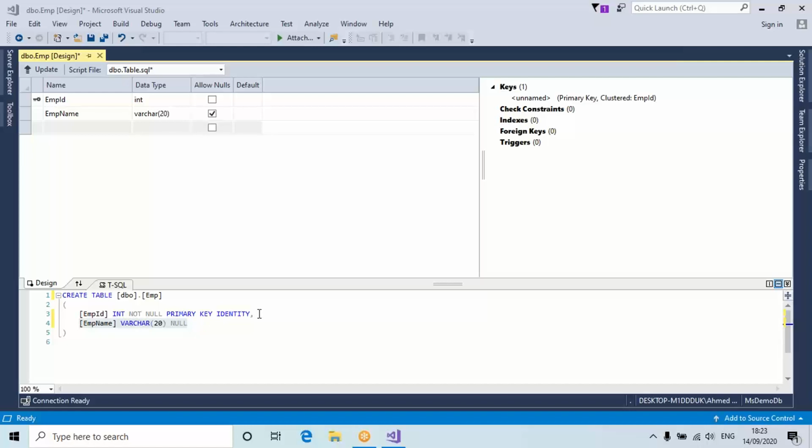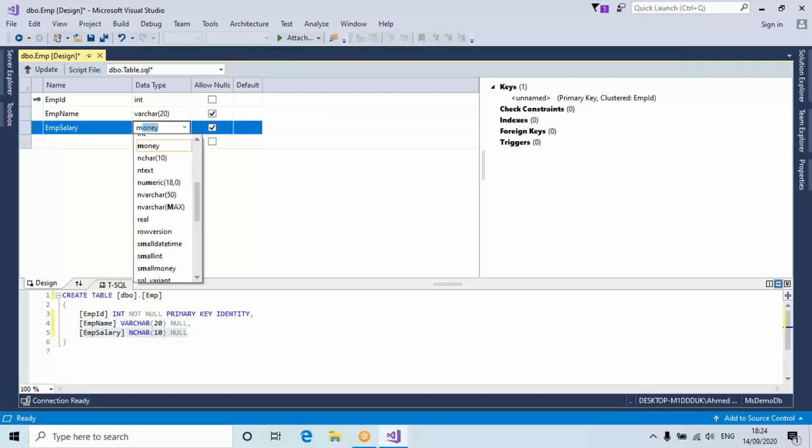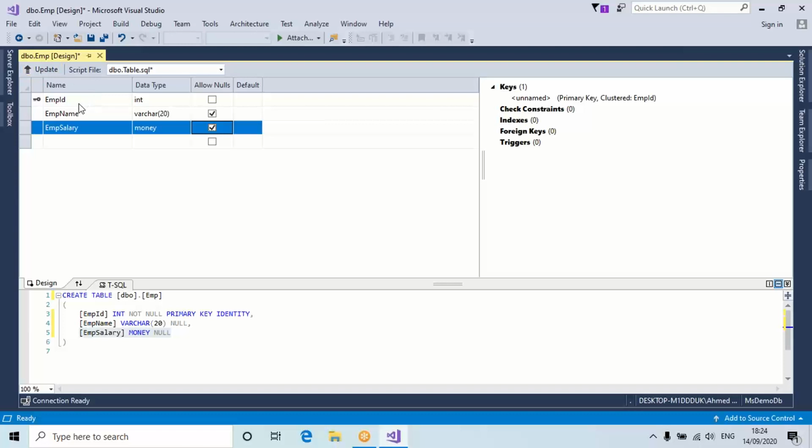Numbers are generated automatically, starting from 1 and incrementing by 1. The next column we have is EMP salary. The data type is money. Money allocates a fixed memory of 8 bytes. And small money is also there, which will allocate memory of 4 bytes.